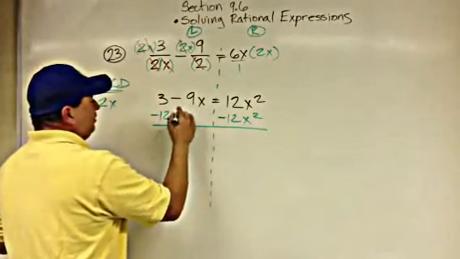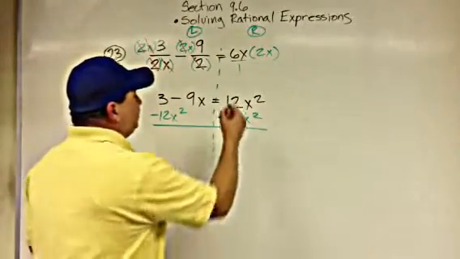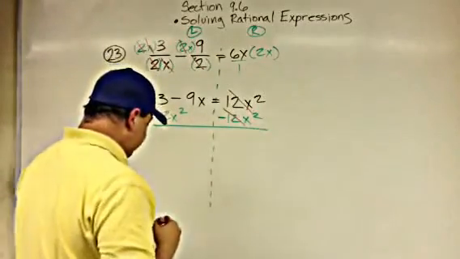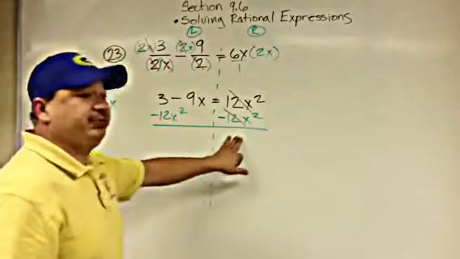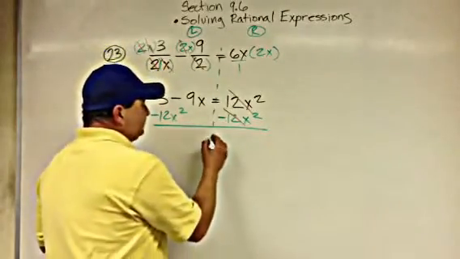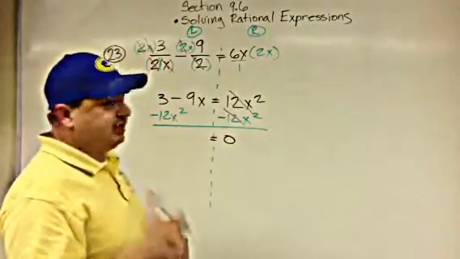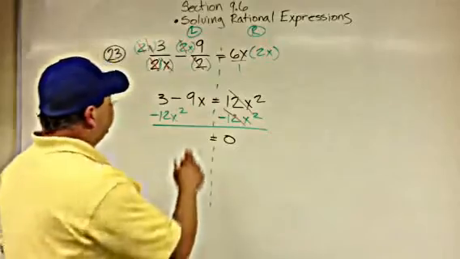Let me make a little bit better numbers here. Okay, perfect. So 12x squared minus 12x squared will definitely cancel out. And here's where some people don't know what to put here anymore. They say, okay, what's going on? Everything's gone. Well, correct. Everything is gone. So you can put a 0. Okay? But we're still okay. We put a 0 there, we're still fine. So now we're going to move on.